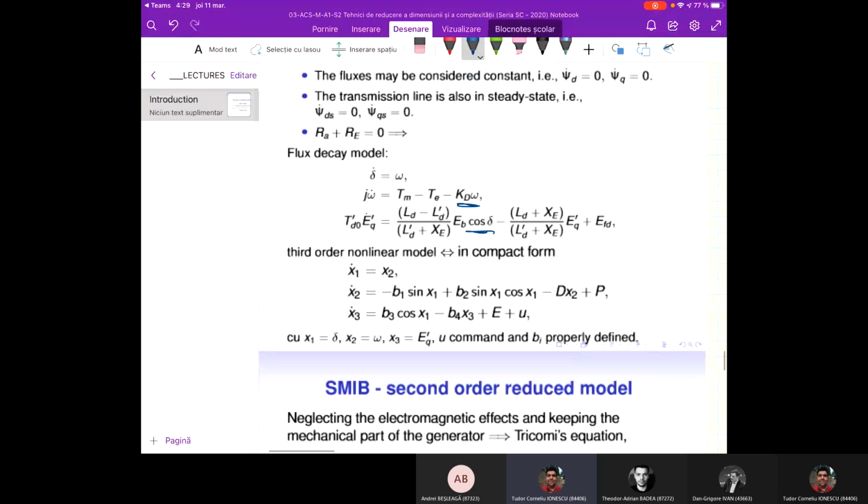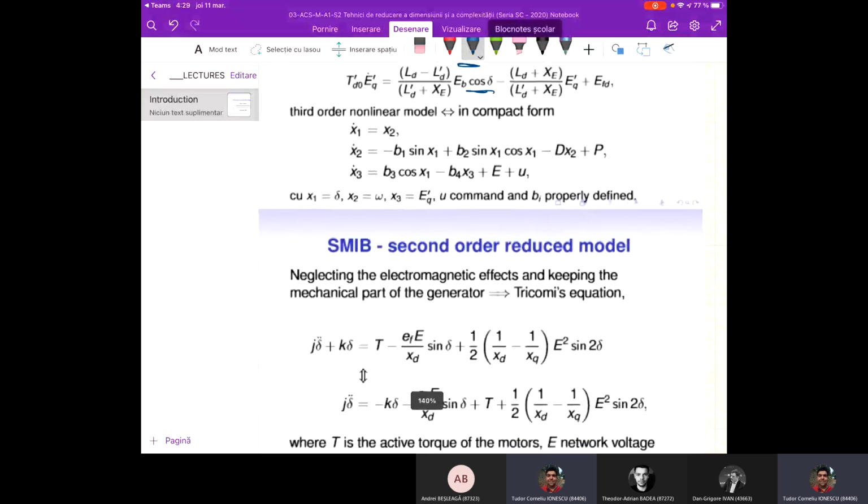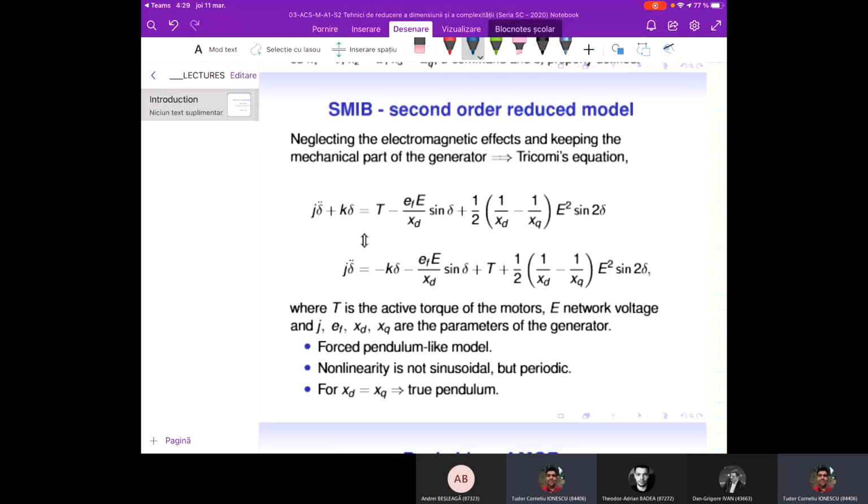However, if this model is useful for certain analysis, it's still complicated once you interconnect it in a real power network, and you need to perform validation and so forth. So physicists and engineers once again started doing their magic, neglecting this and that and taking into account specific physical phenomena, trying to neglect wherever possible.